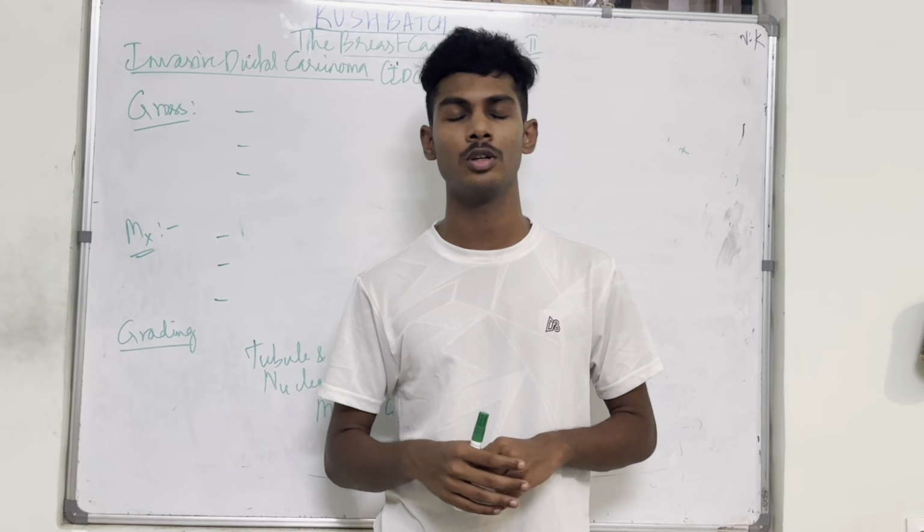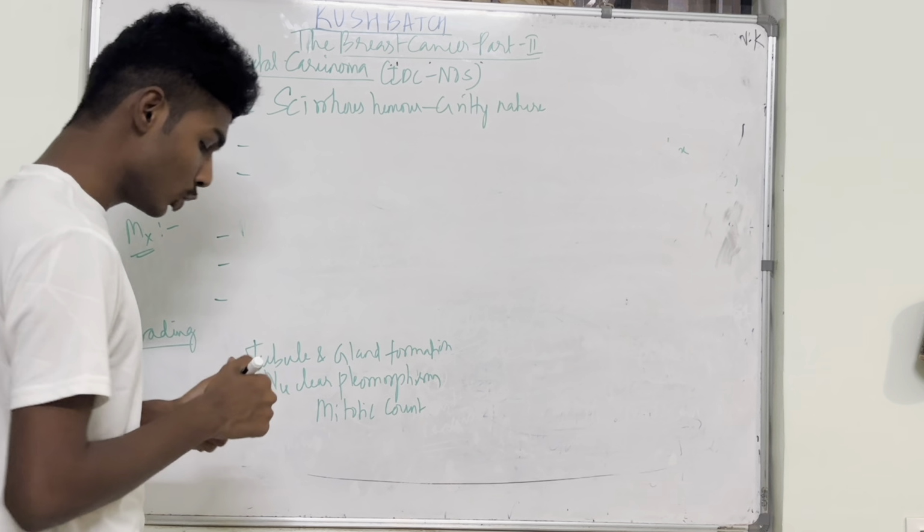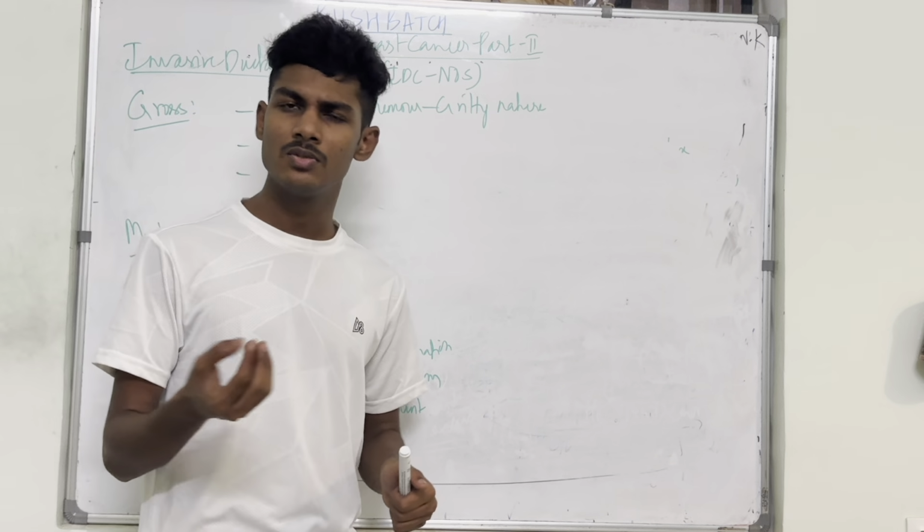What is it? It is the gritty nature of the tumor, like sand you can feel, right? Gritty, the same texture. And this tumor, is it well defined or ill defined? It is invasive, so it is an ill defined white solid tumor, right? Yes or no? Okay, and also this tumor grossly is very hard, right?